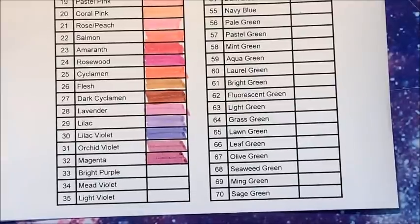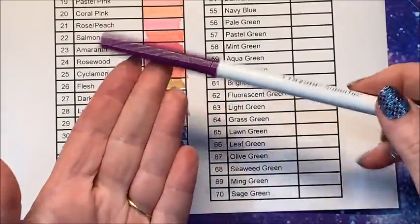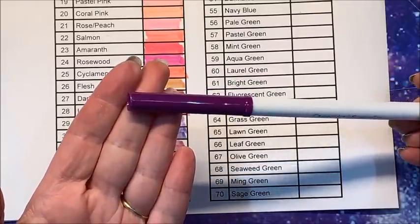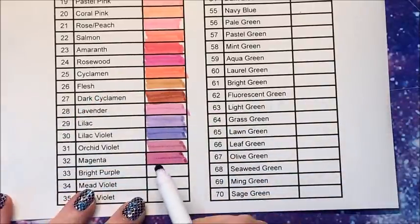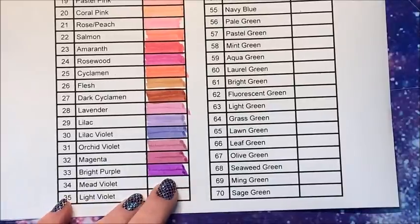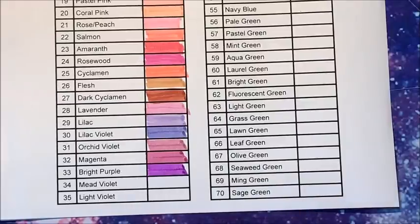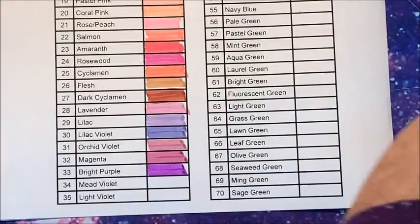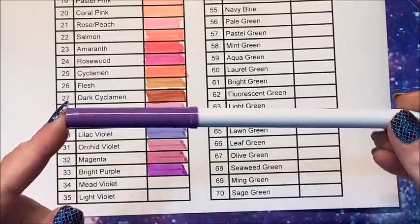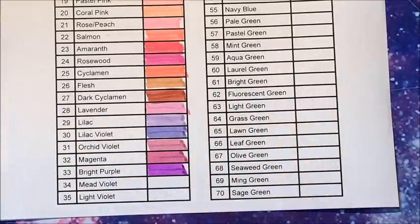Okay, then we have bright purple. Now we're moving into the true purples. And for bright purple, I picked this one. And that's this color. That one really made sense to me. Finally, one that made sense. And then we have Mead Purple. And when I looked this one up online, this is the one that kind of made sense versus the next one.